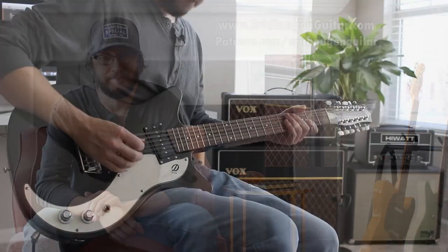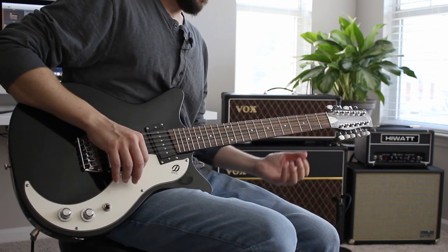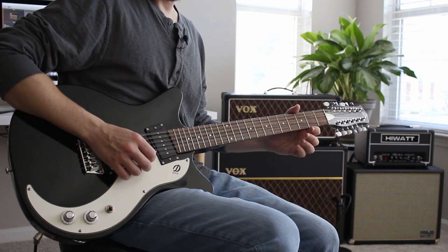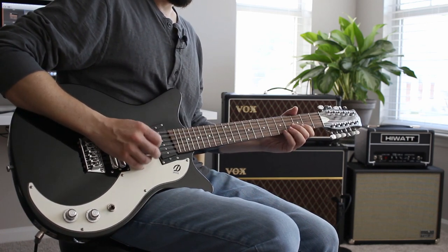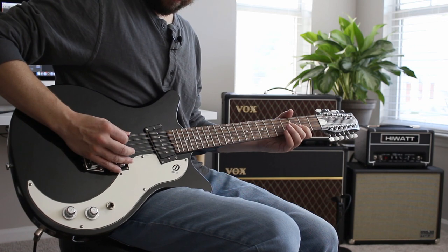Continuing. The first little lick. Let's talk about that. That is open on my A string, and I'm going to pull off 5-3-0 on that high E. And then a slow 3-0. That's bar 1.